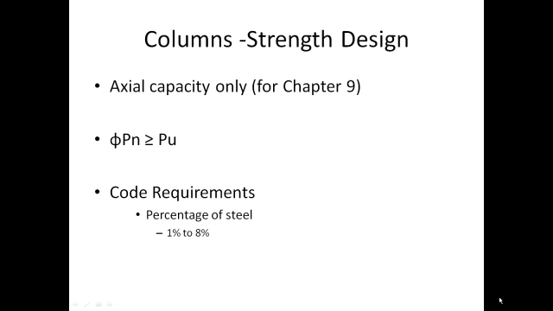Okay? In reality, your percentage of steel is probably going to be more along the lines of 1, 2, or 3%, somewhere in that neighborhood, rather than 6, 7, or 8%. 6, 7, or 8% doesn't sound like a lot of steel, but when you start really looking at it, it's an enormous amount of steel in a column. So that's probably the primary thing that you'll see over and over again, is they'll talk about the percentage of vertical steel relative to the gross area.